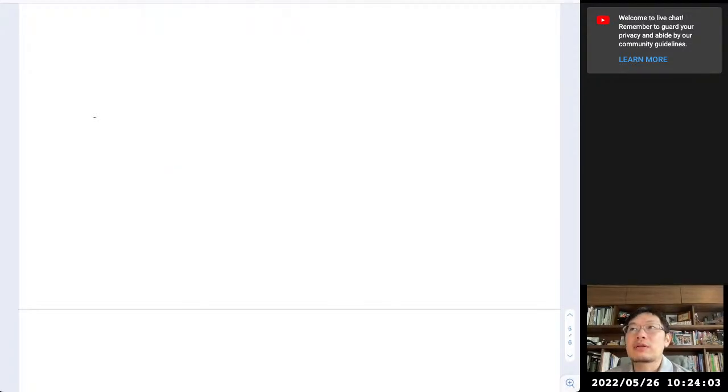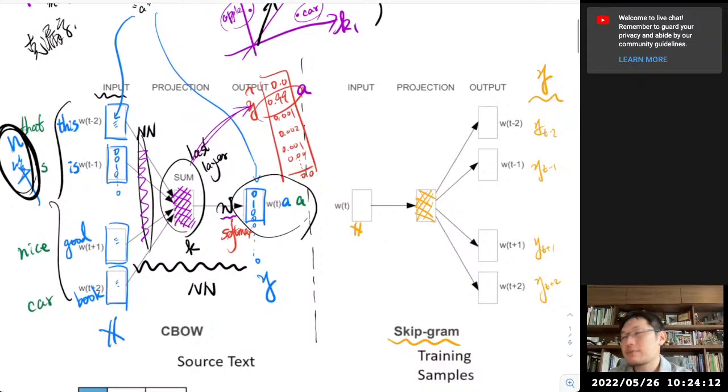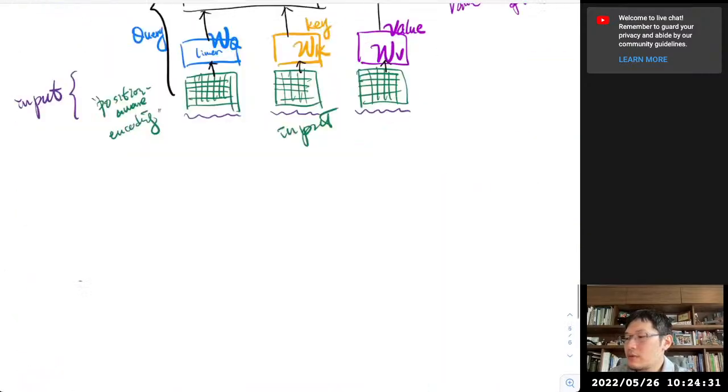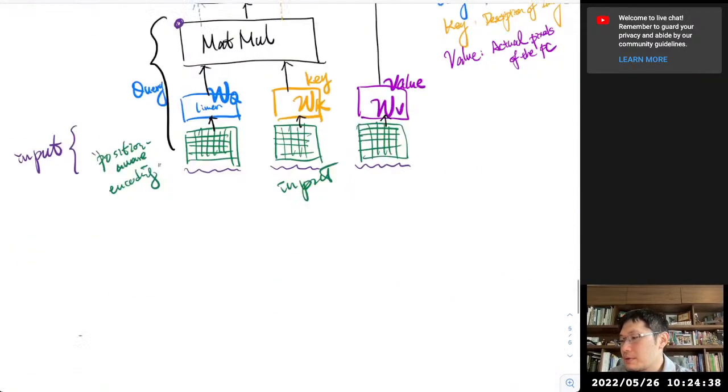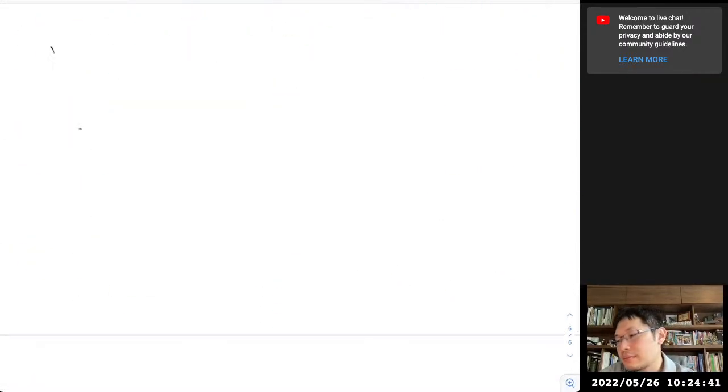When we have a language model like BERT, as we mentioned before, we have two different ways, like CBOW or skip-gram, to try to figure out the vectors. So basically, it looks like a cloze test. For a language model like BERT, actually BERT can do the cloze test as well.